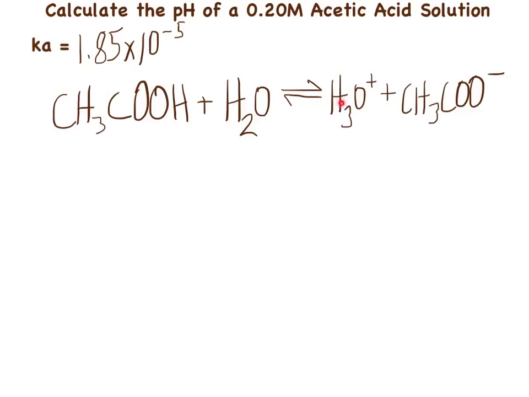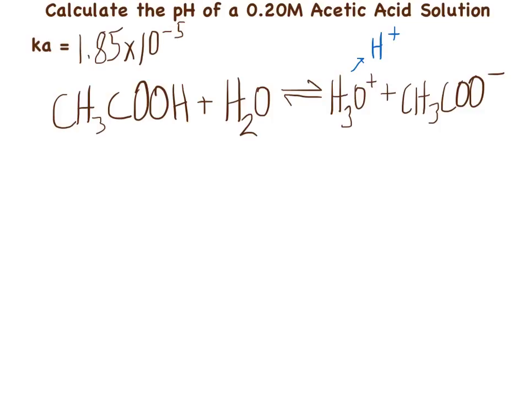Now, this reversible reaction is going to be going back and forth until it reaches an equilibrium. That is when it's going to stop, and that's when we'll have a constant concentration of this hydronium ion, which, don't forget, is equivalent to H+. Alright, so I might be using them interchangeably. Like I was saying, the reaction will be going back and forth until it reaches equilibrium, and then when it's steady, that hydrogen concentration is what will determine the pH.